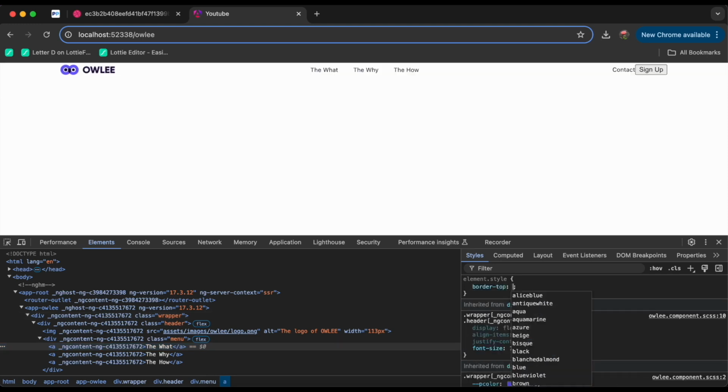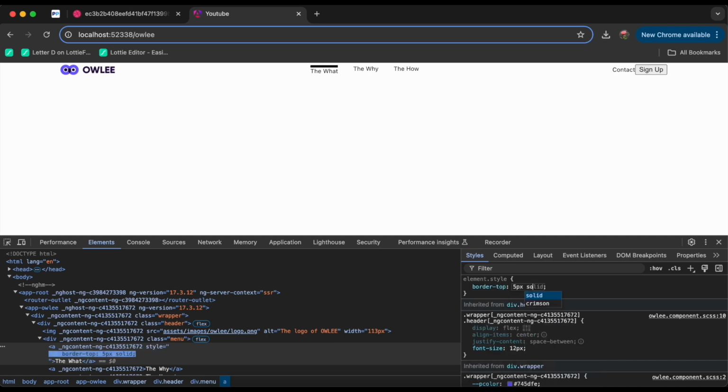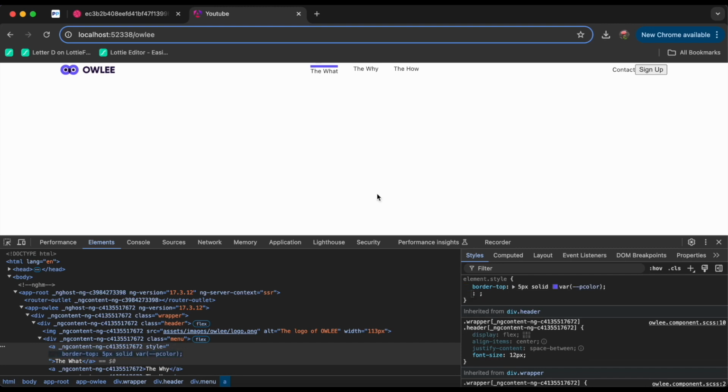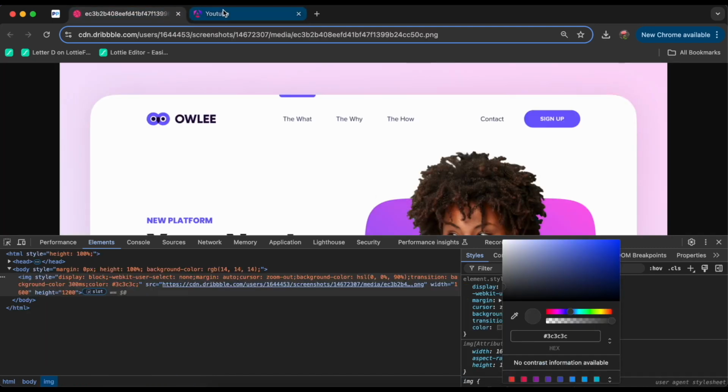For that anchor tag, you can see the border top, so I have added it.